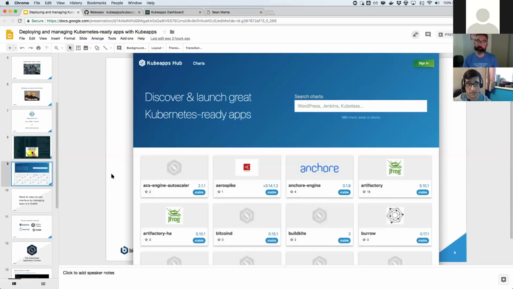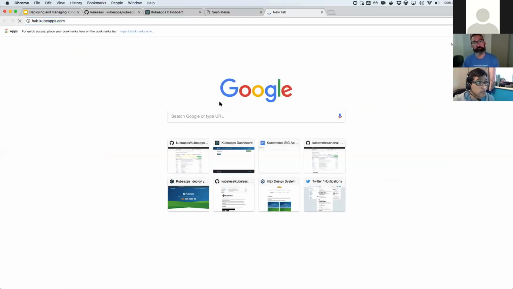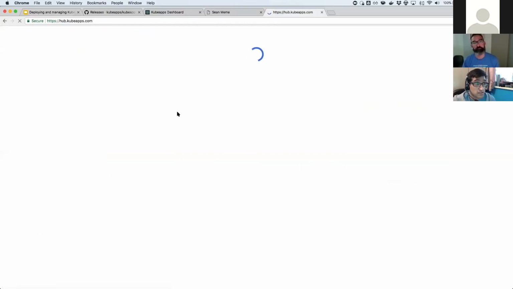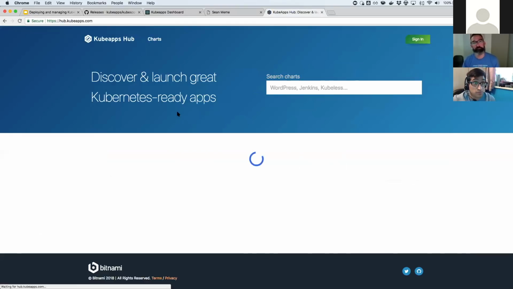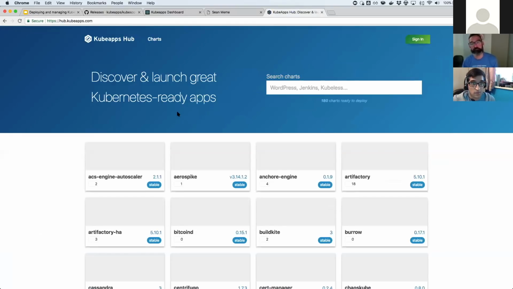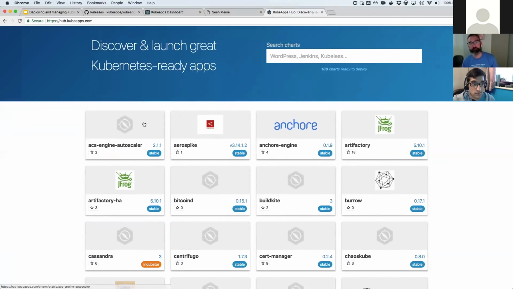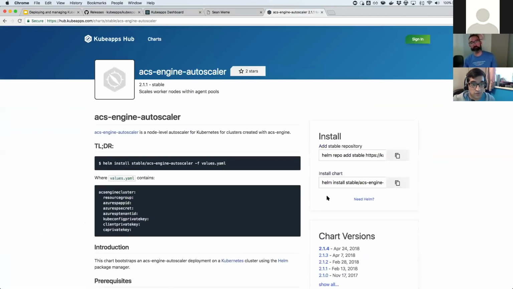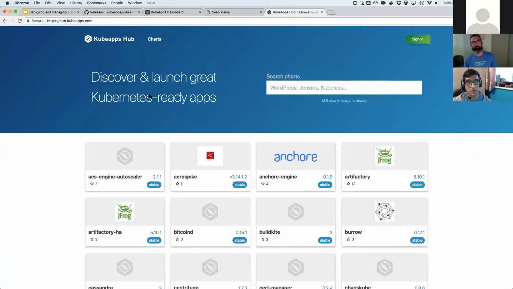The issue we were having is that, if I just go to hub.kubeapps.com here, the experience really was built around this public hub where you can browse and view different versions, with the banner and stuff. We were having to do a lot of stuff with feature flags to enable and disable different modes.